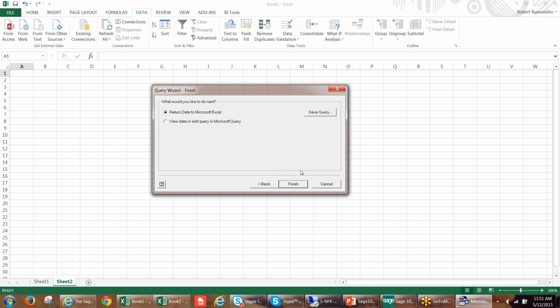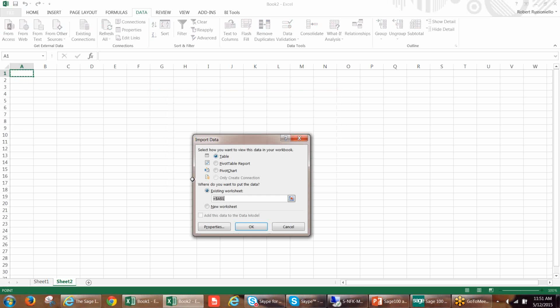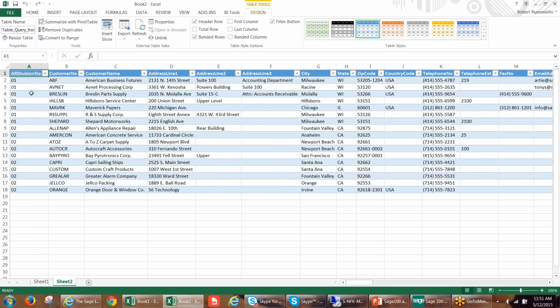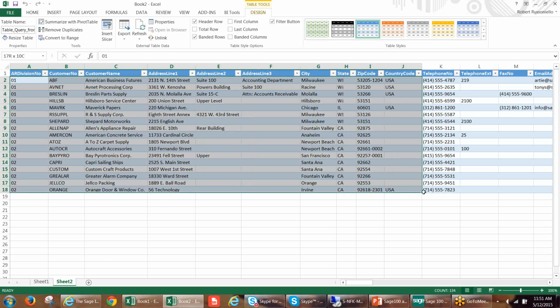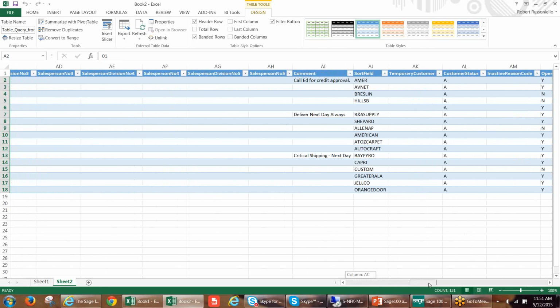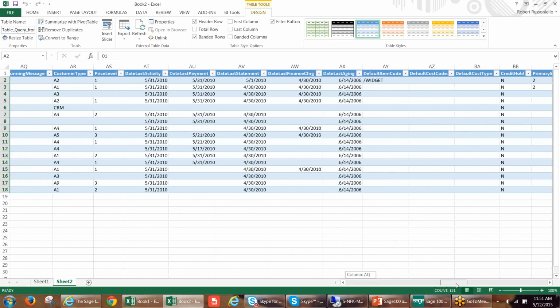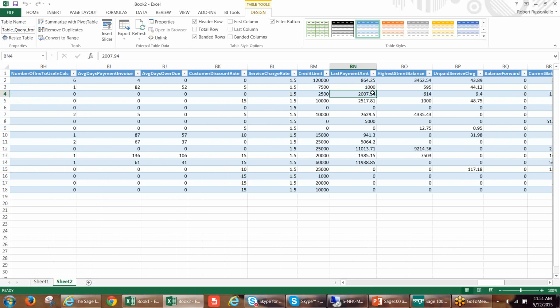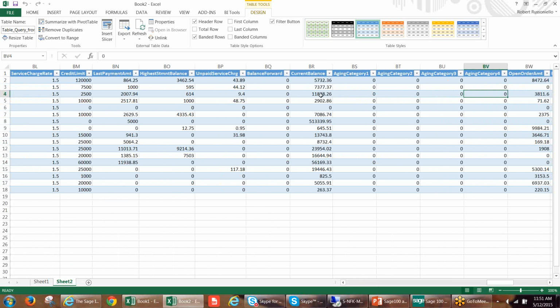And you can always sort your selection. And Excel does ask you to log in twice when designing. So I now have an extract of my customer table with similar information to what we did using the push method. If I go all the way to the end here, I have the balance forward, I have the current balance per customer, and the aging categories.